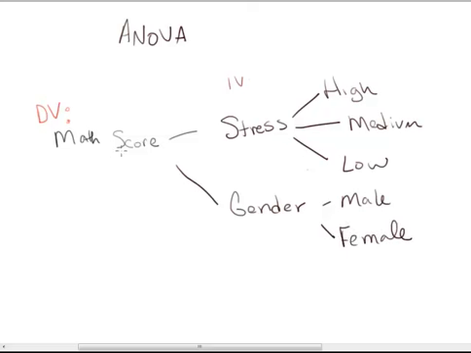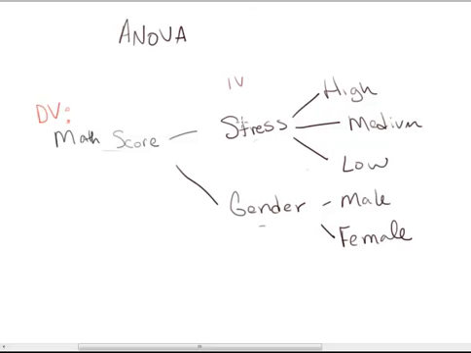So here we're looking at math score. We want to see the effects of stress, but also the effects of gender here on their math score. So for that we need a two-way between subjects ANOVA. So this is one of the most complicated tests that we're going to talk about, and I'm not going to make you calculate this from scratch. You will be given an F table and you'll have to work that out, just like the ANOVA. You take the sum of squares and divide and all of those kinds of things, so you can handle that. But we're not going to calculate this stuff from scratch.